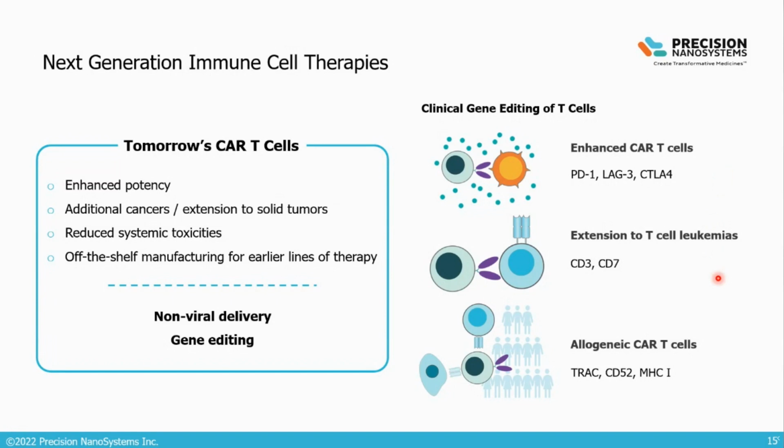And then what our data is modeled upon is allogeneic CAR T cells or off-the-shelf T cells, where we can make a couple edits, particularly the TRAC locus and CD52, to reduce alloreactivity and eliminate graft versus host disease. But again, keep in mind that all of these examples are just examples, and that really there are limitless possibilities on how we can change the landscape of CAR T cell therapy through gene editing.